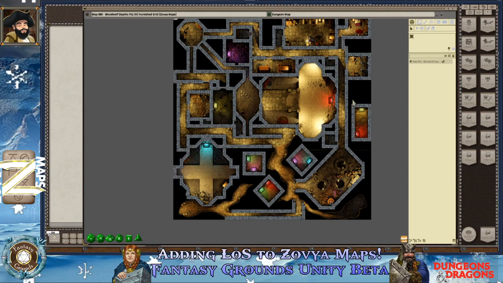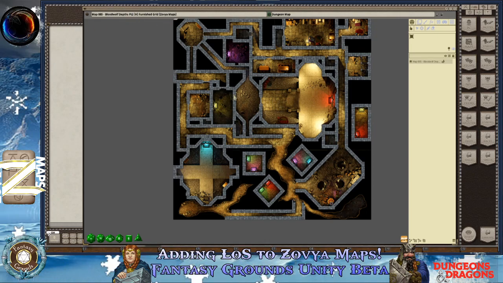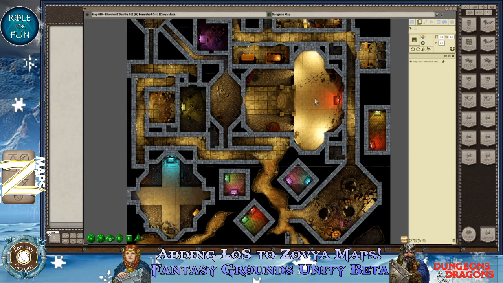So you have to be careful with that. The next thing is you have different modes on the top. Play mode is when you're actually playing, everything's set in place, and your players are connected, and that's when they can move around the map and such. When you're in layers mode, this is when you're going to add your assets, such as your effects or the little images that you want to add.